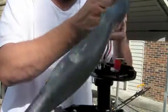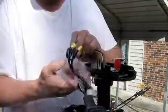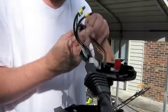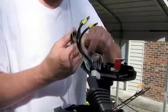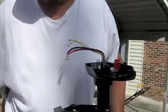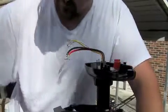Okay, here we go. Now that's gonna be fun to put back on. I didn't pay much attention to that. Alright, we'll see. Now, what I bought, they give you new sprockets and gears and stuff with it. I don't know if I want to use it or not.